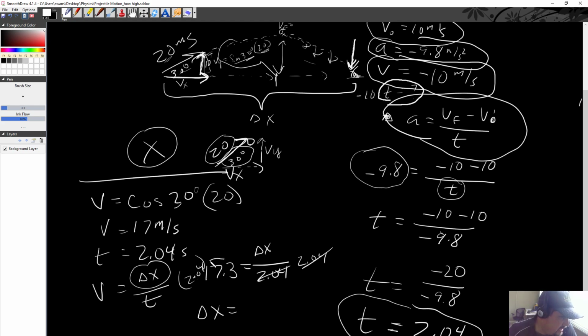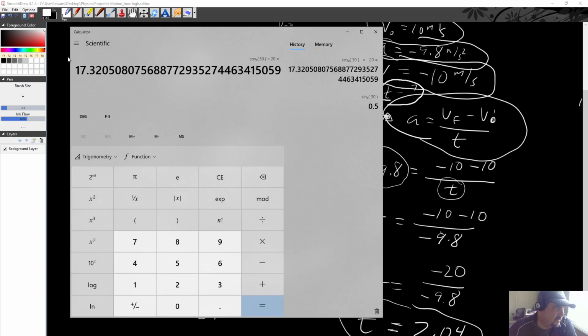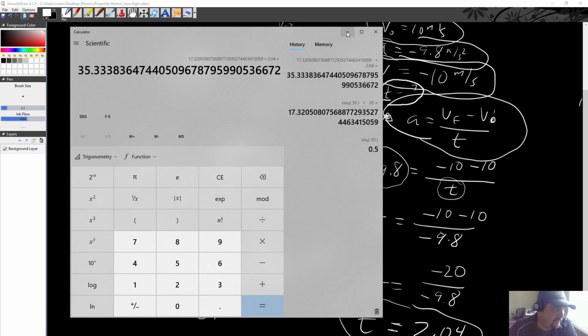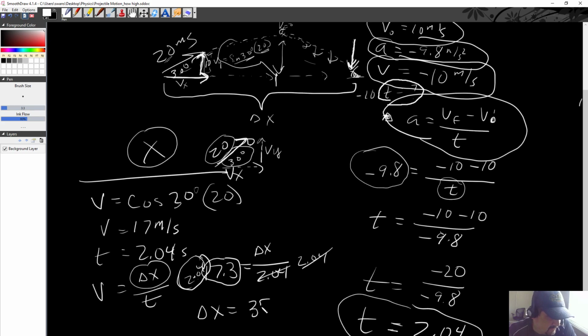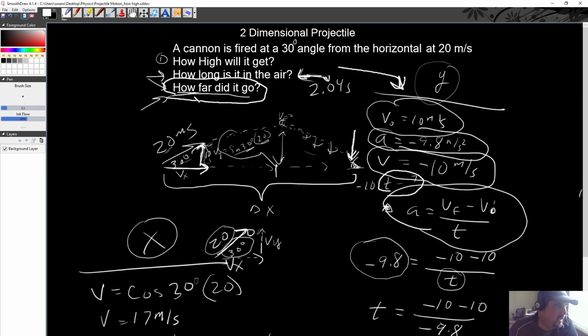So it's pretty much, you're going 17.3 meters per second every second for this amount of seconds, and then it'll tell you how far you go. So let's just take this number, the 17.3, and times that by the 2.04 seconds. And we get about 35.3 meters. And that is our final answer to our question, which was how far will it go? The answer is 35.3. Make sure you try to solve that yourself.